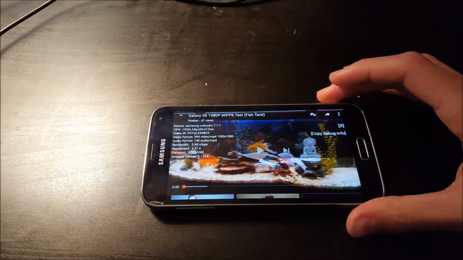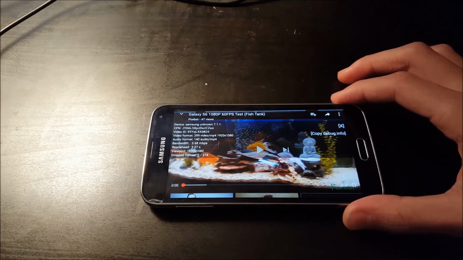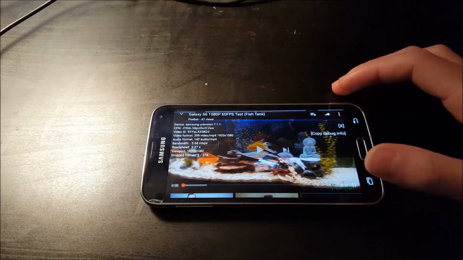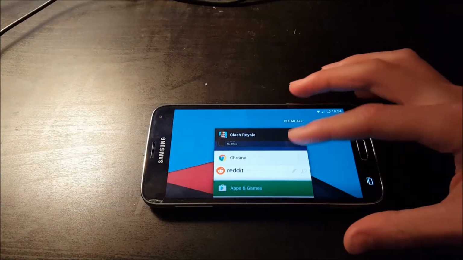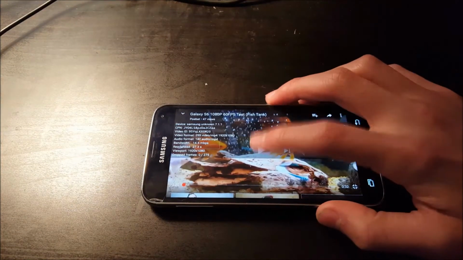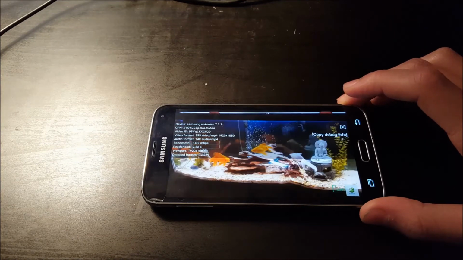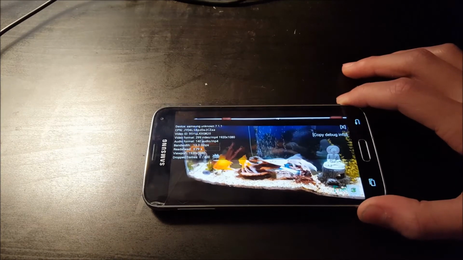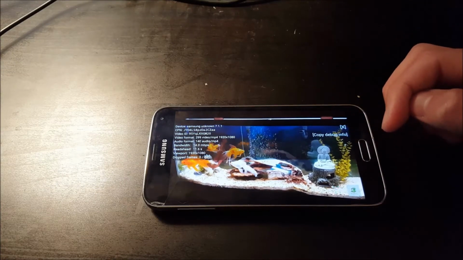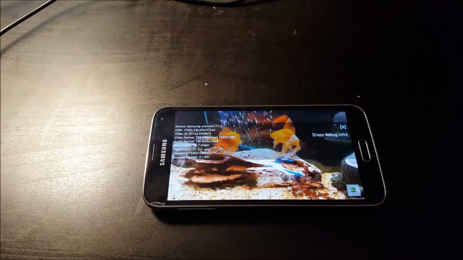Well, my phone was not recording when I thought it was recording, so we left off at the YouTube part. I finished the video without realizing that it wasn't recording, so I think these are the apps that were running in the background before. I had to open them all back up. Anyways, we're going to run the 60 FPS video real quick. As I mentioned earlier, this is a 30 FPS video, so it won't be picking up the 60 FPS. But see, we're not dropping any frames at all, which is awesome.